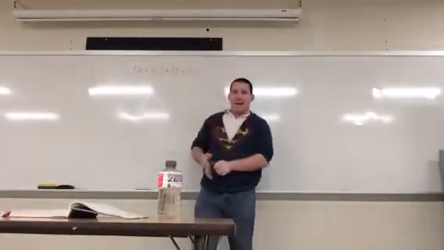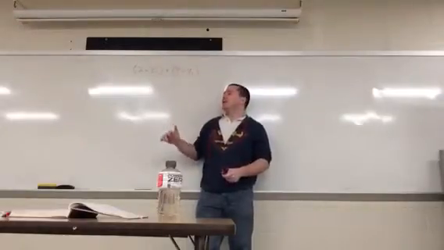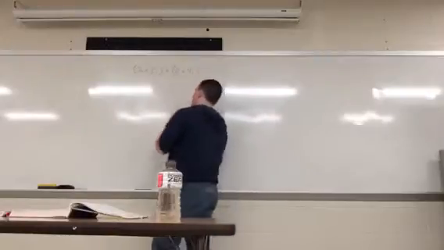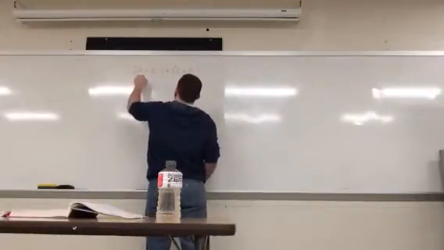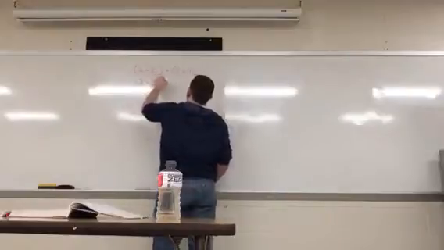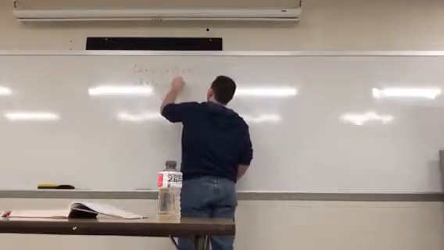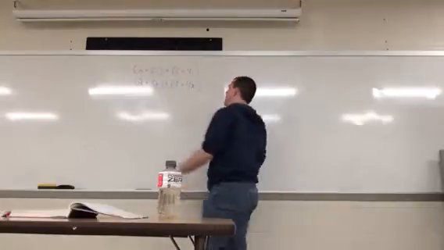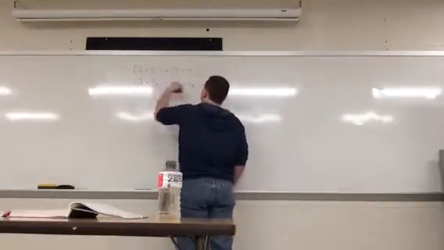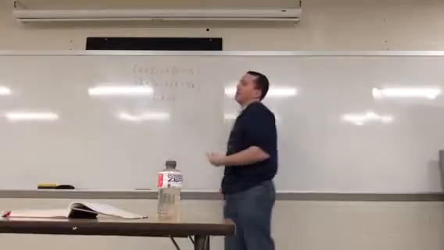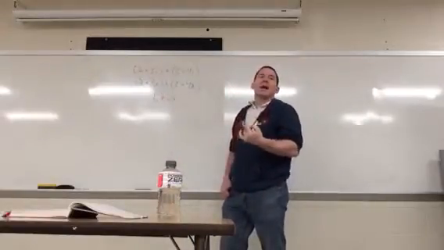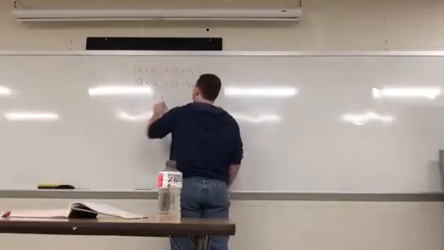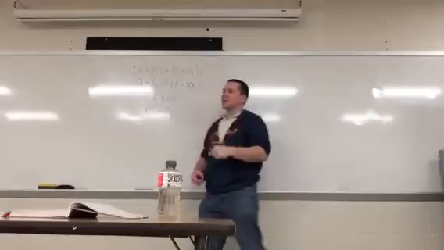Yeah, essentially, while this is new, it's actually really old stuff you already know. If this was 2 plus 3x plus 3 plus 4x, you wouldn't even think about it. Combine like terms. 2 plus 3 is 5, 3x plus 4x is 7x, and you're done. If it works with an x, it works with an i. Same principle. 2 plus 3 is 5, 3i plus 4i is 7i, and you're done. Easy, right?